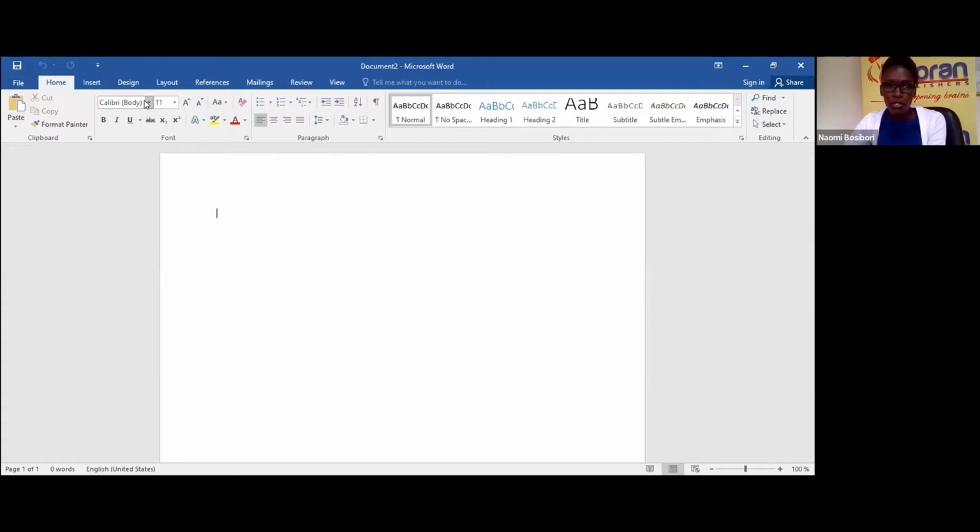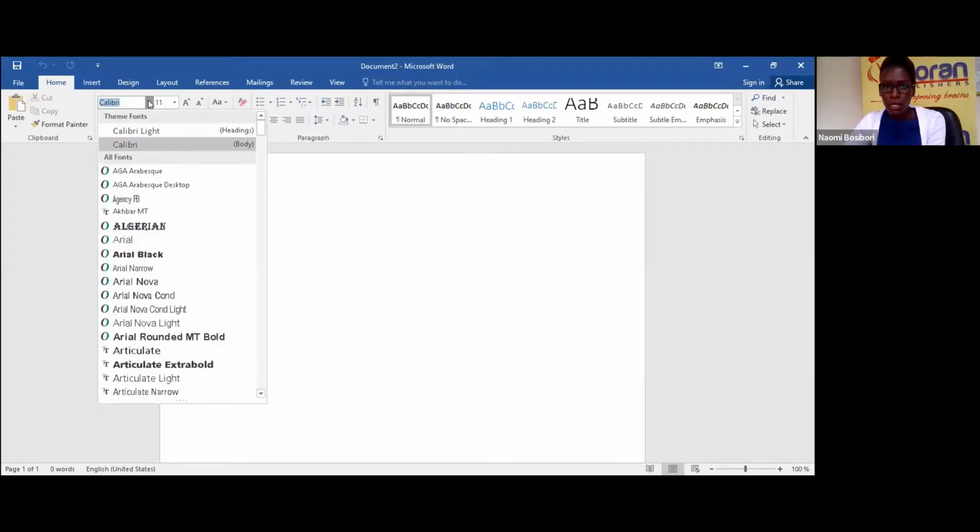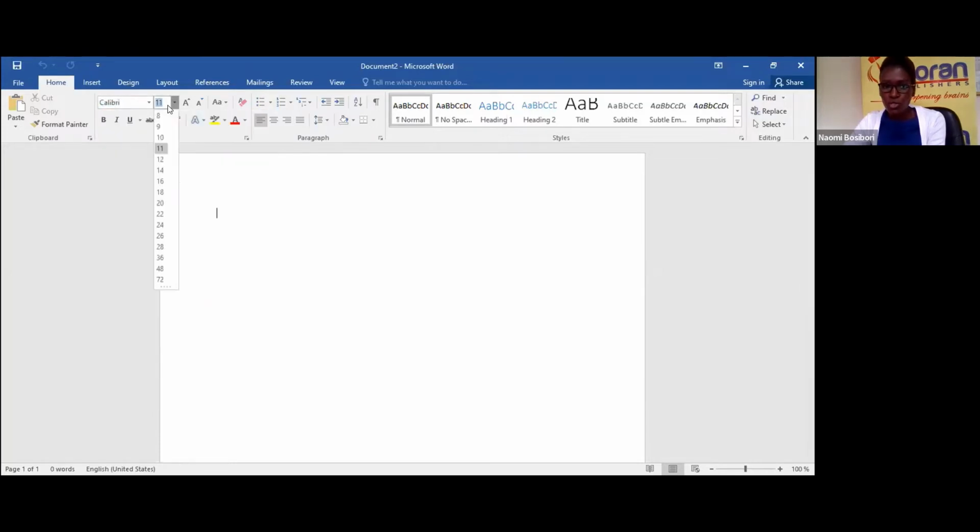For example, if they want to change the font type, they will click there and change the font type. If they want to change the font size, they will click there to change it. Remember, at this level, what they'll be required to do is write digits. They are going to write letters, and from the letters, they can write names. And from the digits, they can also write numbers.